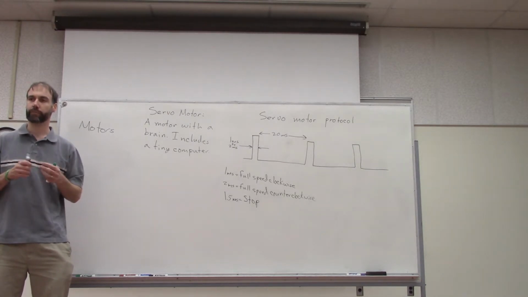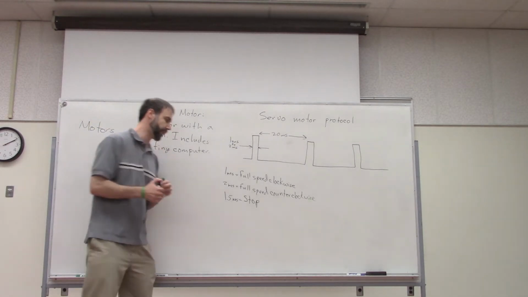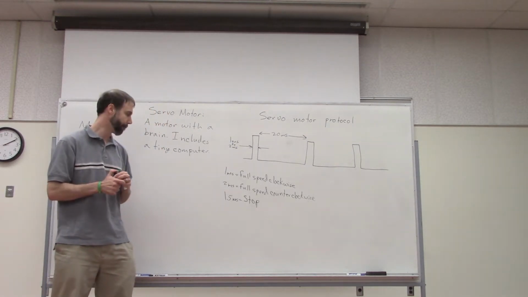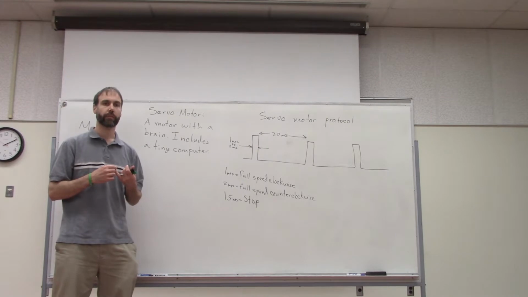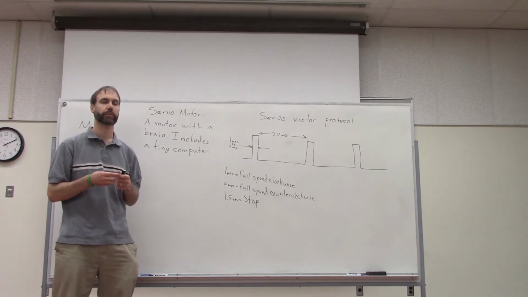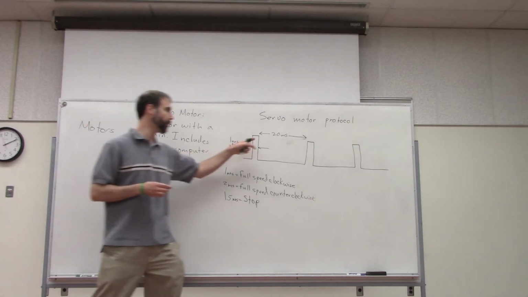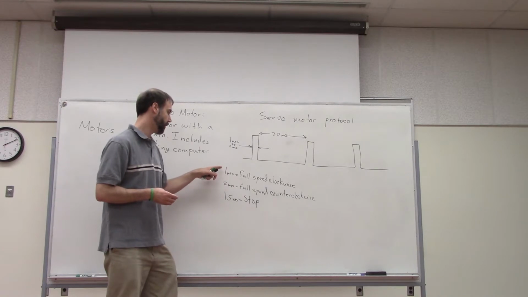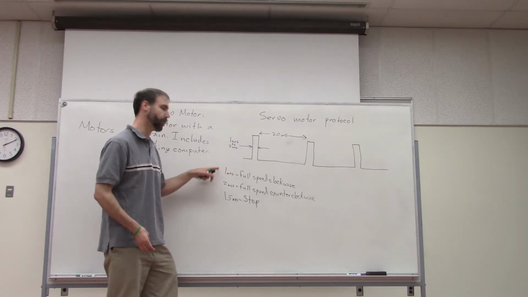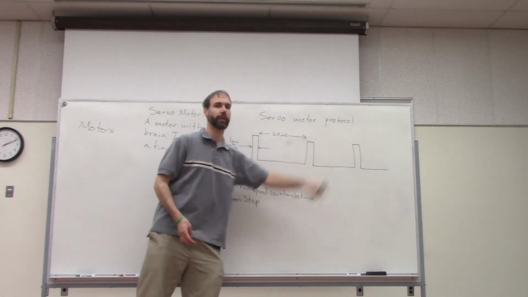Is that a 1.5 or a 0.5 for stop? A 1.5 milliseconds is stop. Yeah. Every 20 milliseconds you have to accept a command. It's either 1 millisecond or 2 milliseconds. So yeah, every 20 milliseconds you accept a command. And it doesn't have to be only one of these values. It can be somewhere in between. But yes, every 20 milliseconds we send another pulse.